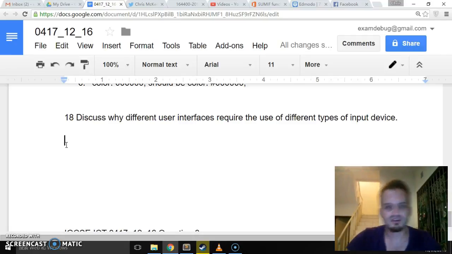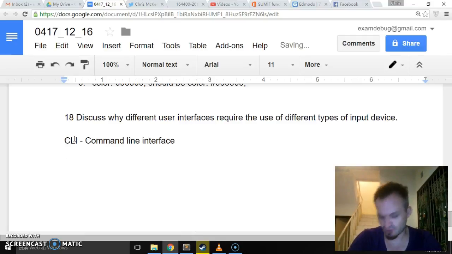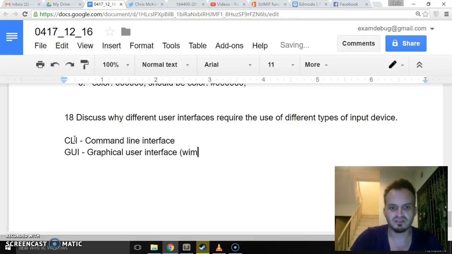So let's start by saying different user interfaces. What are we talking about there? Well, of course, we have the oldest one, I guess, the CLI, which is going to be a command line interface. We're going to have a GUI, which is a graphical user interface, which is WIMP.